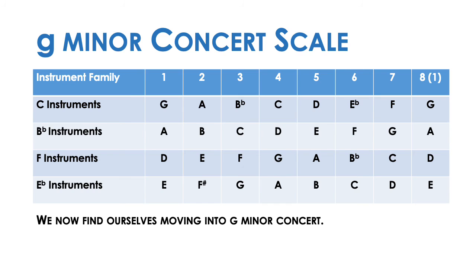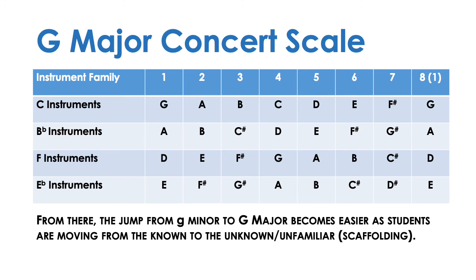Let's keep pushing them around in that tertiary relationship, and let's go from a G minor, let's go to G major. And that's the whole idea of the known to the unknown, the familiar to the unfamiliar. We hear people in education talk about scaffolding, and this is really one small way which we can make it work and make it meaningful for our students.